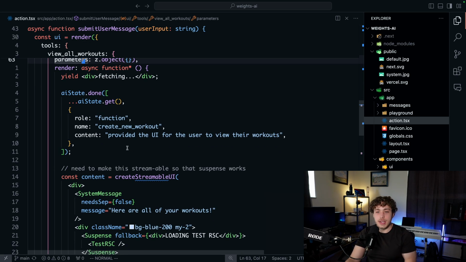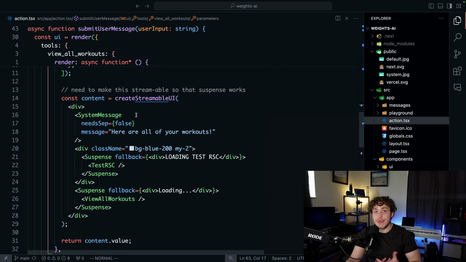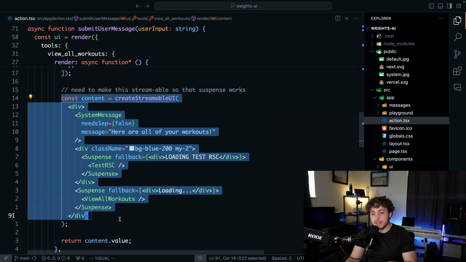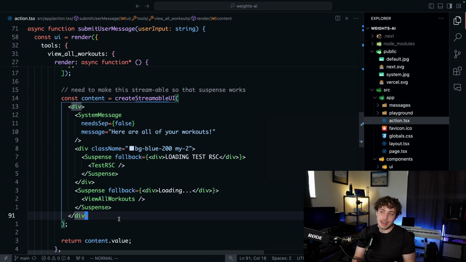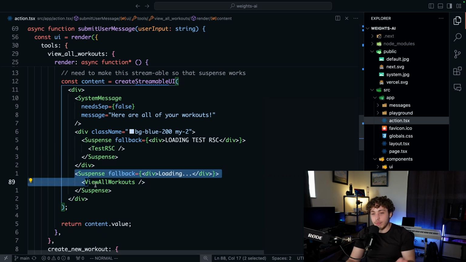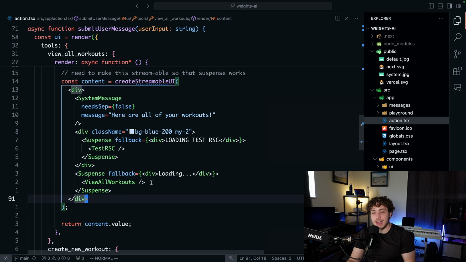Then down here, we just actually stream out the content. So what I'm doing is I'm basically saying, when you call this function, I want you to send down this UI. So instead of having to do a bunch of complicated data fetching and put a bunch of different stuff in different places, go up to my load function like you would in SvelteKit, pull that down and then prop drill all that stuff around. No. We just have all of that logic working within our component itself. So basically all we have to do is just put the component in here. Literally all I'm doing to make my little view all workouts component work is I just put view all workouts, I wrap it in a suspense to make sure that we have a loading state, and then it works.